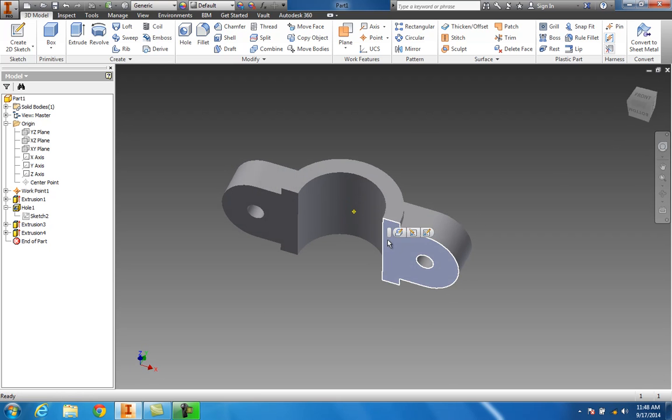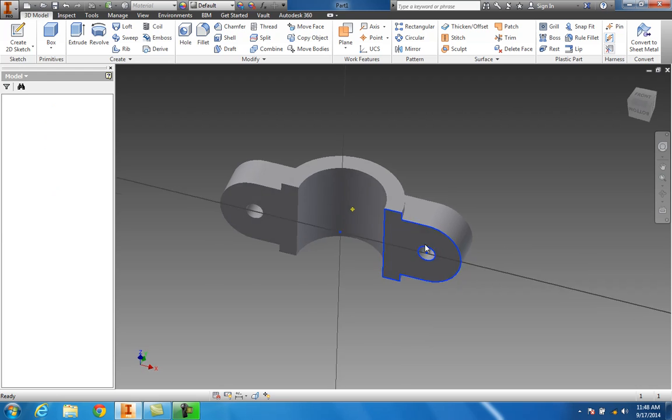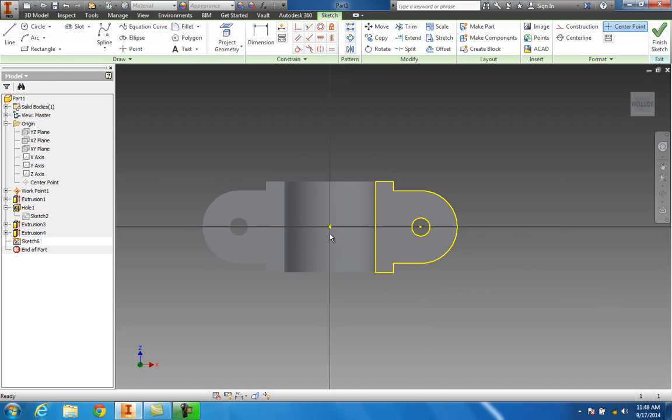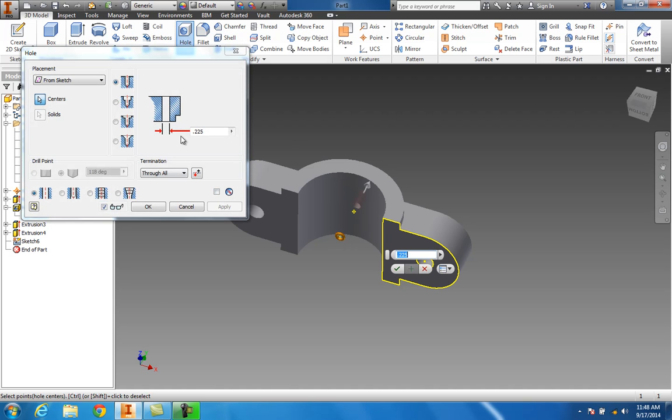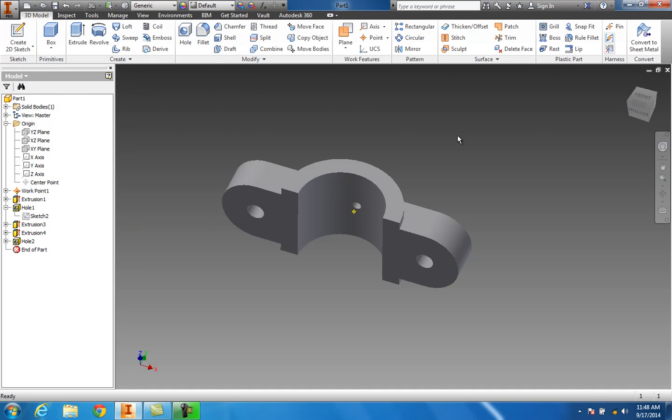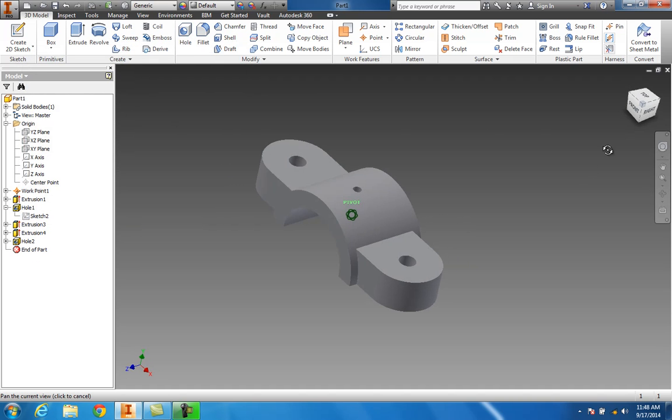You could basically just click on the bottom here, do a new sketch, turn it around here, and we've got a point already right there, but put a point in, right at that point, finish sketch, and you could do a hole command and distance through all, and that diameter on that one is 0.25 diameter, and you've got your hole in there.